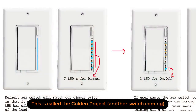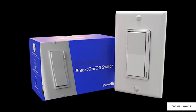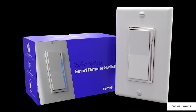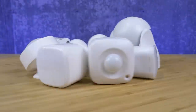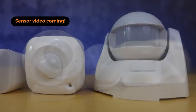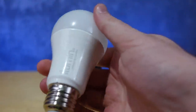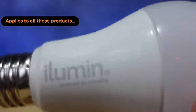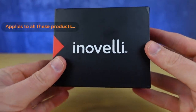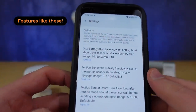Inovelli is always working on other things — probably around September — they are creating what's called the Blue Series of their devices, which are Zigbee versions of the switches you know and love. For SmartThings fans, Inovelli is part of a program called Alpha Phase Lua, which will allow their advanced features to continue to work and allow their devices to be controlled locally. This is fantastic news for SmartThings and Inovelli owners.